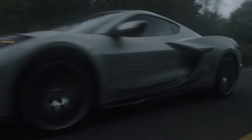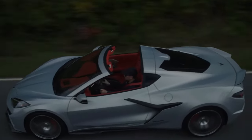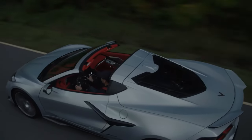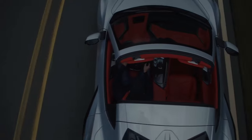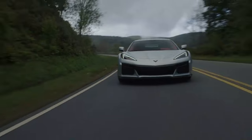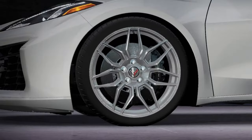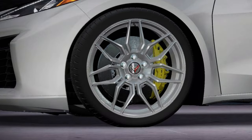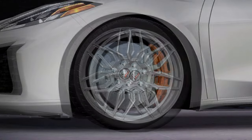The brakes are now six-piston fronts and four-piston rears, with 14.6-inch front rotors and 15-inch rear rotors on the base Z06, and 15.7-inch carbon ceramic front rotors and 15.4-inch carbon ceramic rear rotors for the Z07 package. Brake calipers will be offered in six different colors: black, yellow, edge red, and red. Matte gray and orange are available for the ceramic brakes.